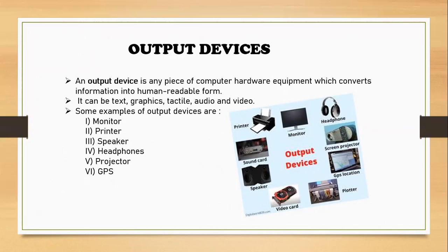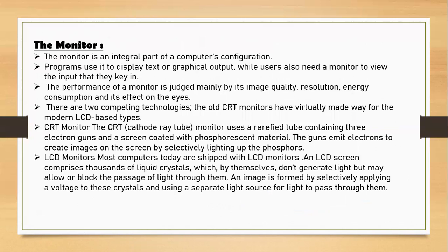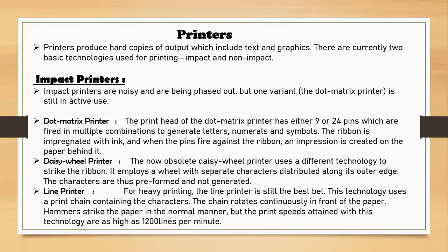These are all the different types of output devices available. A small list is included. You can see the figure on the bottom right corner. Monitors, different types of monitors, came along with different computer generations, like CRT monitor, then LCD, LED. Printers: different types, impact printer and non-impact printer.